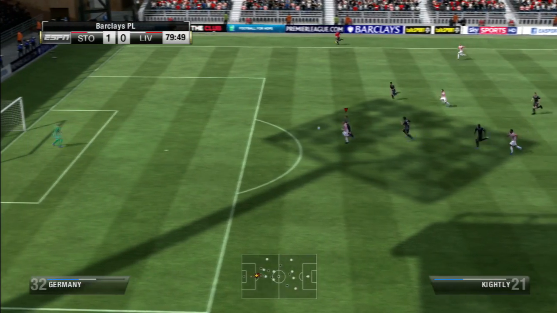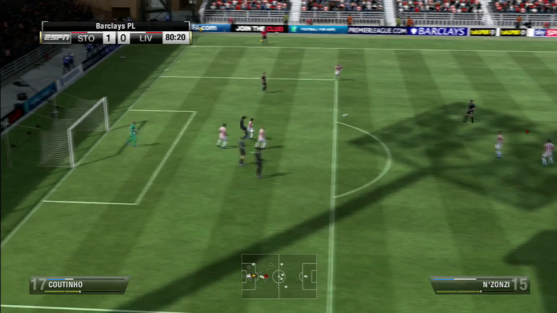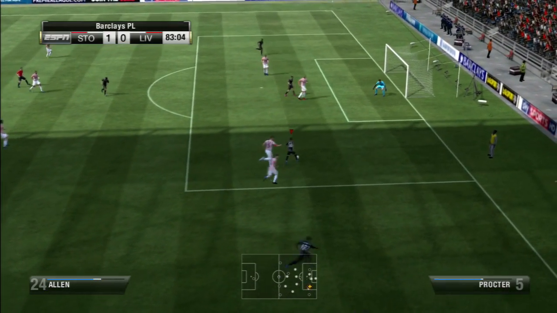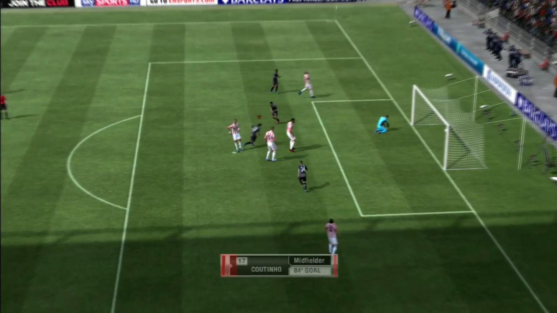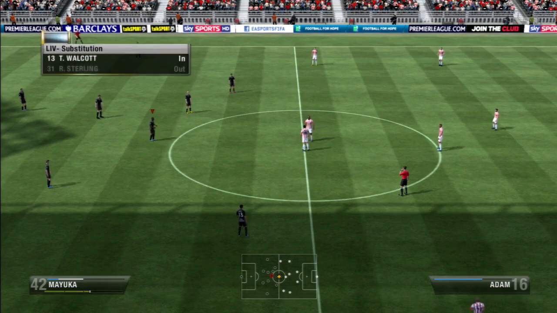And here comes the opportunity that I thought was going to kill me here. Such a close chance off the post there, and luckily able to clear that. And just trying to see if we can get a point out of this game, just trying to see if we can keep it close at least. And here's the pass to Coutinho right in the middle. He really hammers that one home for the 84th minute goal for us. So we're going to tie this game up late on here.